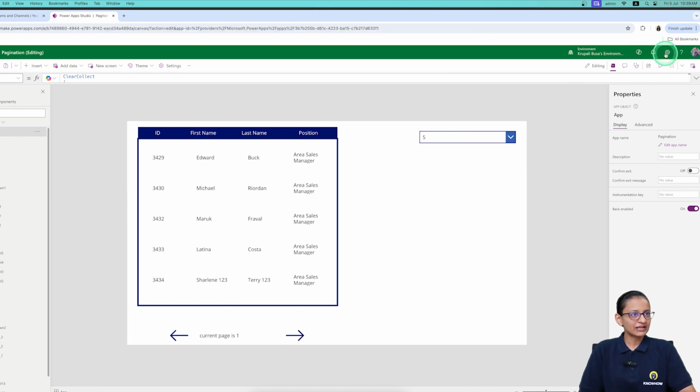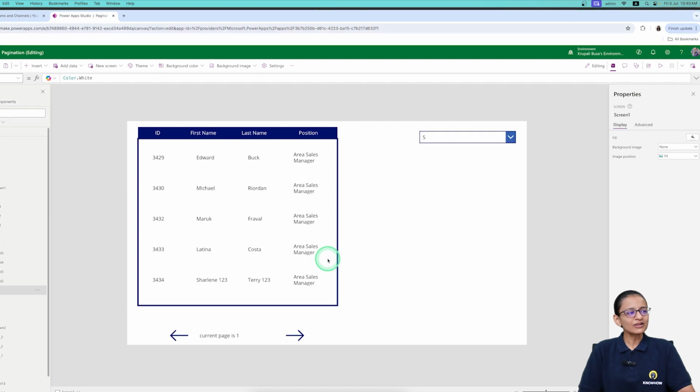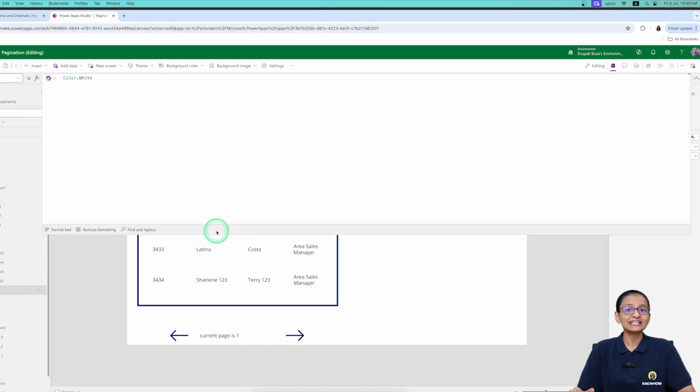Now when I run that and click on that, it goes 2, 3, 4, 5, 6, and when I decrement it, it decrements the page. But when I click that, the records are not changing. So how can I do that? First of all, I will first select the first n records. Then how many records I need to display at a time.